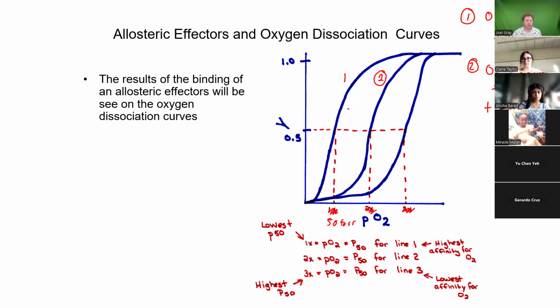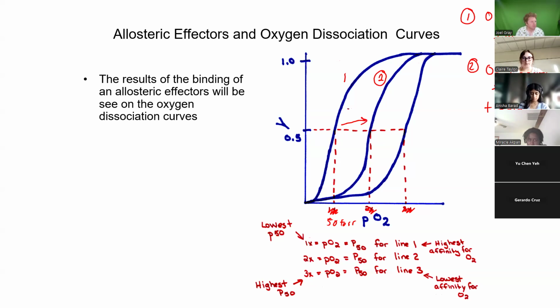BPG is a compound known as bisphosphoglycerate. You don't have to write that down now. It's in a later slide. But what this compound does is it favors deoxyhemoglobin. And when you favor the deoxygenated form of hemoglobin, you're favoring the form of hemoglobin that doesn't want to bind oxygen. So it's almost like you have to compete and negate the impacts of that bisphosphoglycerate. And what you're going to observe is this curve is going to shift to the right.